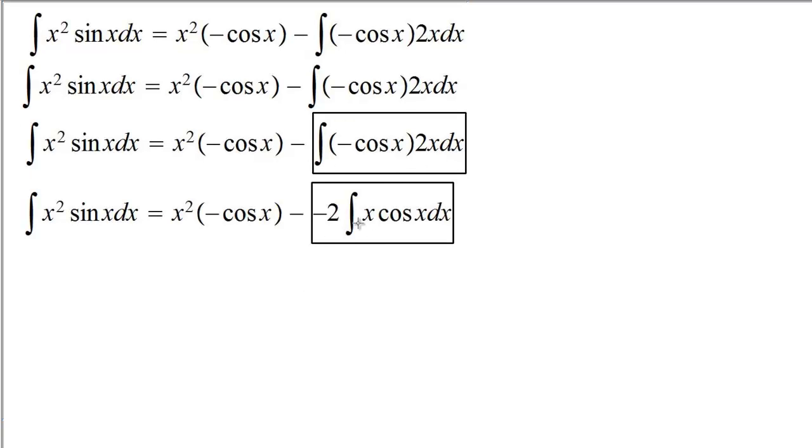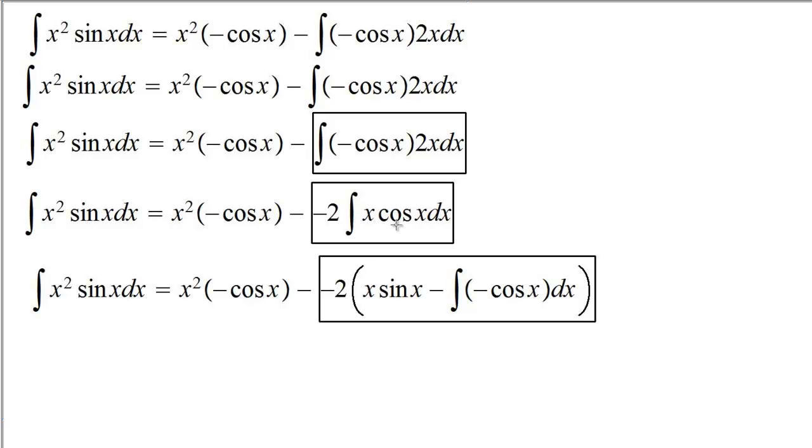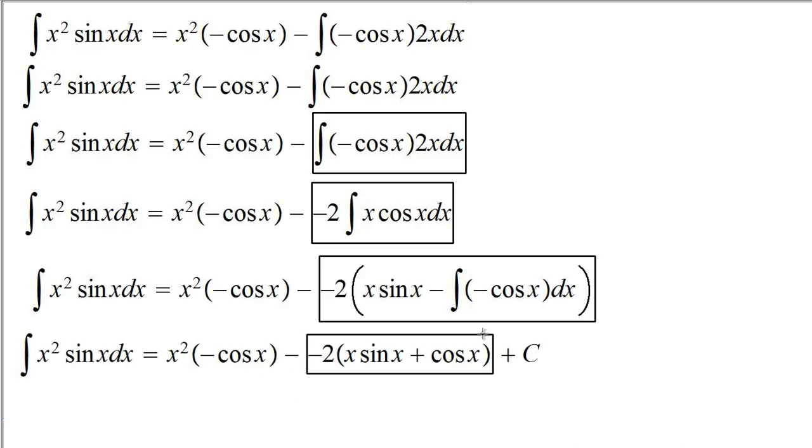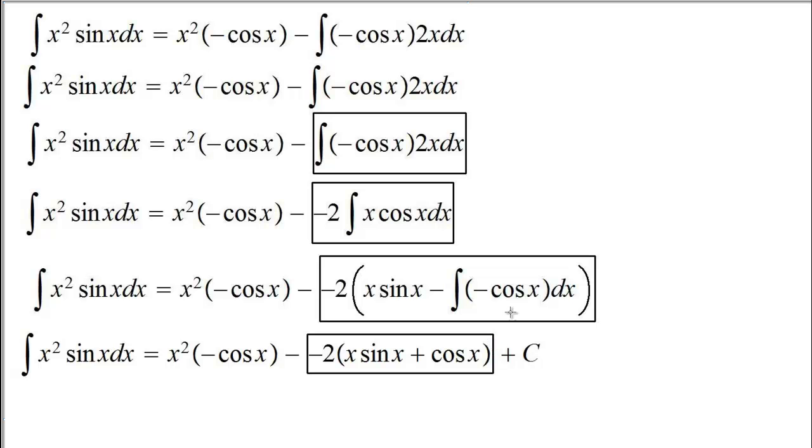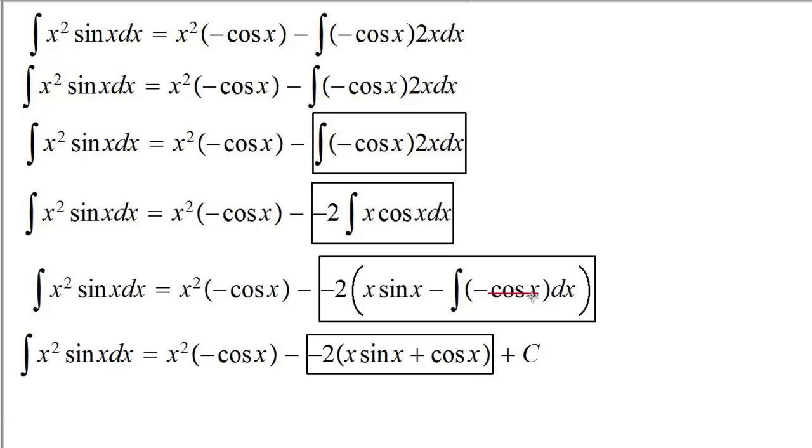I just factored negative 2 out. It's a constant, so it just comes out of the integration sign easily, and I have x cosine x. Then I'll again repeat the process with x equals u and cosine x dx equals dv. So what that gives me: x times the antiderivative of cosine x, which is sine x, then a negative sign, then negative cosine x dx here, and then I can combine all the negative signs for them to come out, and the value will finally be what? I think I have messed this one up. I had made a strange mistake. I have the final answer correct, but I made a mistake in typing or whatever. As long as we are fixing it, we should be okay.